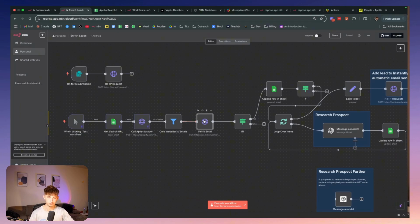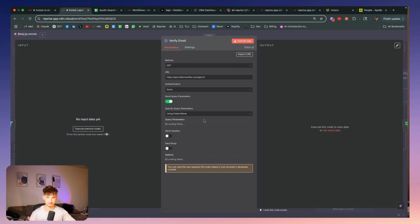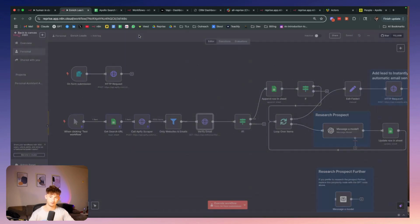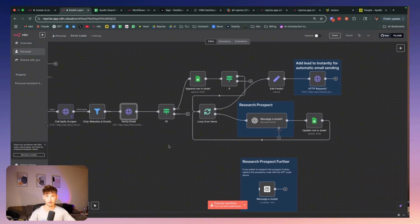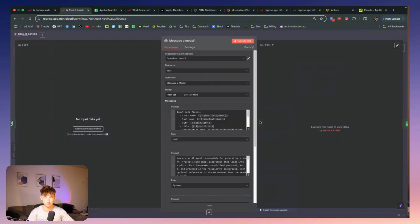So we're then going to route everything within there, going to upload mass amounts of leads. So it's constantly going to verify every lead. Now, if a lead is not verified and it can't confirm whether it's safe to send that email, it's not going to do anything with that. But the ones that are verified, it's going to go down this next route, and it's going to basically continuously loop while it's going to run through and create a personalized first line.